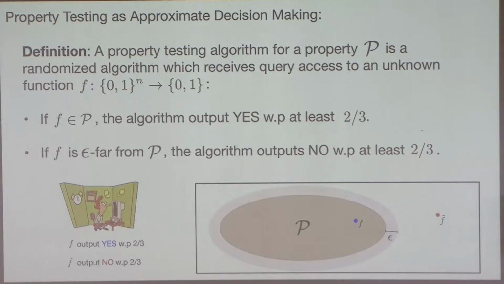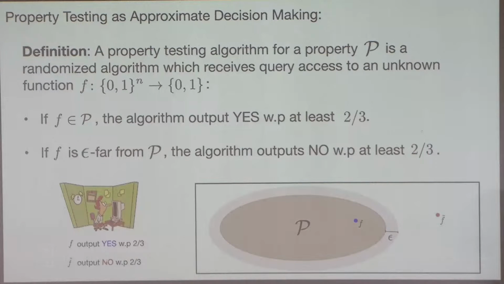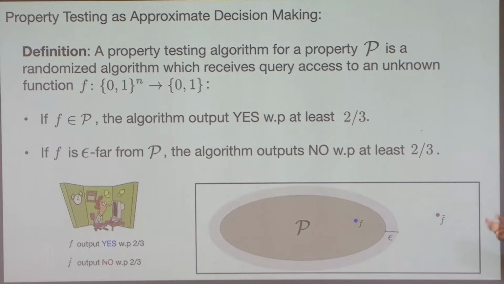But the picture here is I'm thinking about this rectangle as the space of all possible Boolean functions on the hypercube. Among those, there's a set of functions which have my property. That's this innermost oval. And that means there's a natural question of trying to determine whether the function lies inside this set or outside the set. And what I do is I define some measure of distance or some measure of closeness in the space of functions so that I can talk about a function being in my property. That means it lies in the set, or it's somewhat far from having the property with respect to that metric inside the space of functions. So maybe that's one way to think about it. And when you come up with proofs of an algorithm being a property tester, this is usually the definition that I'd like to think about.